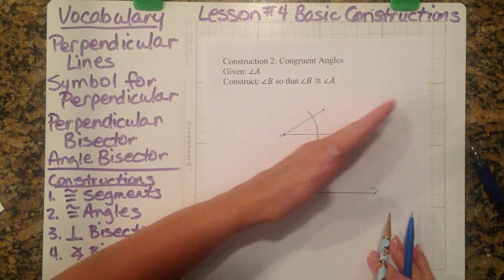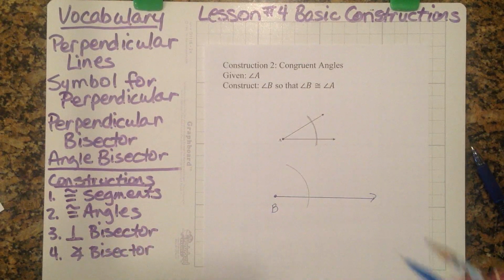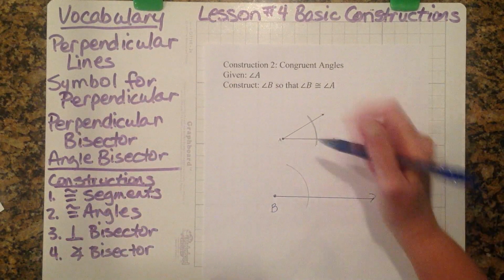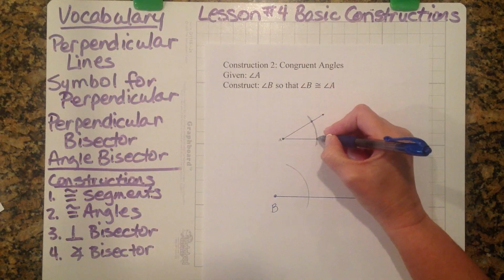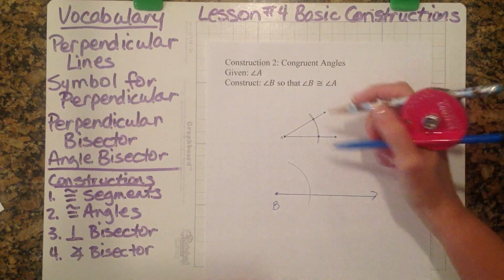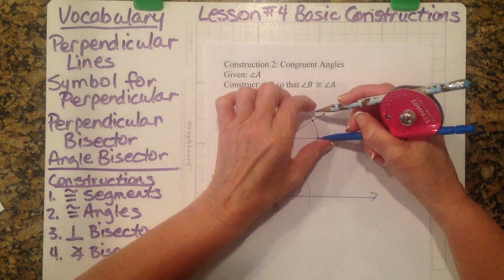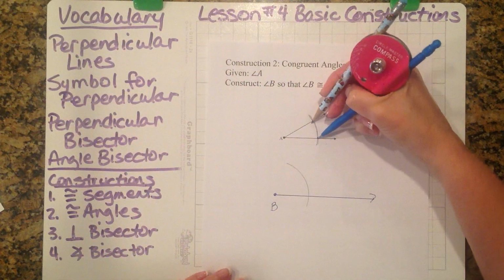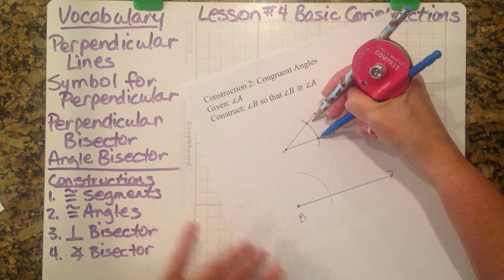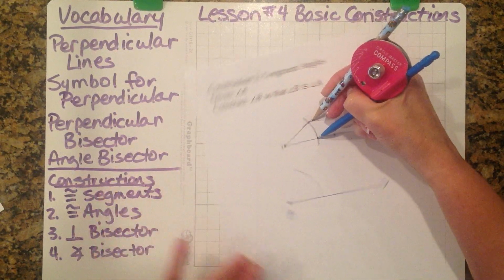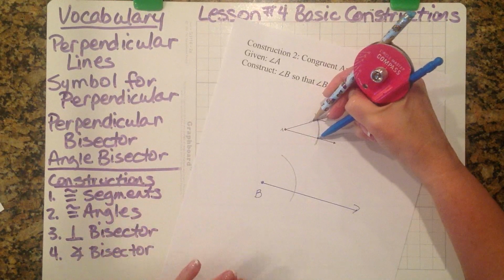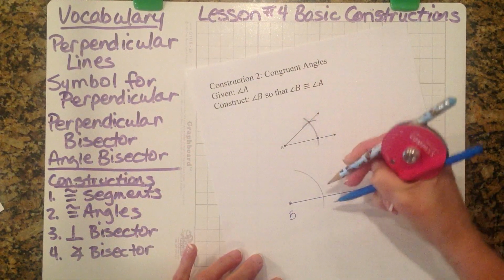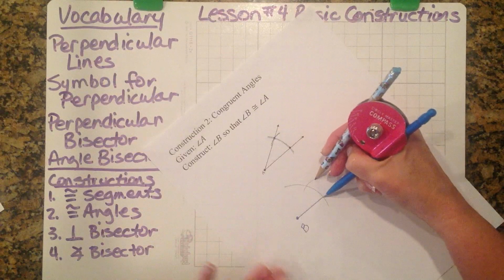Now I still need my ray coming out. So what I'm going to do is measure this opening right here. Let me go ahead and put some points here so you can see where that hits. And I'm going to measure this right here as best I can, and I'm going to arc it, showing you I measured that. See, I'm moving my paper. I'm not moving my compass. I measured that arc. And I'm going to go right here and do the same thing.